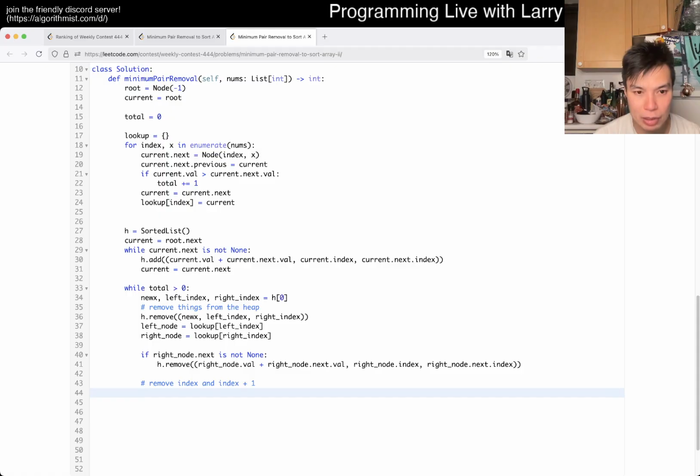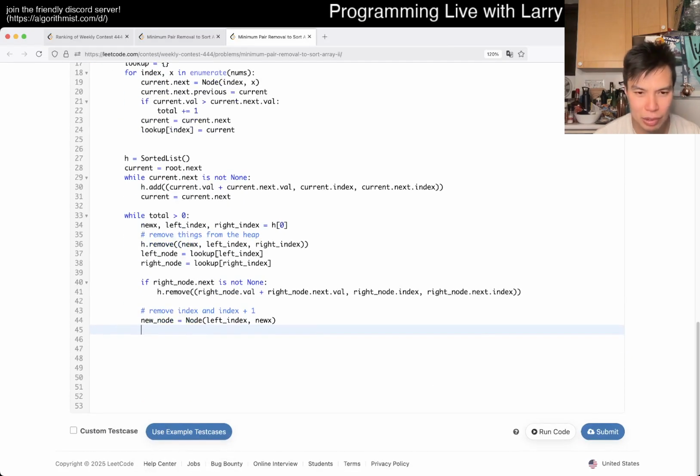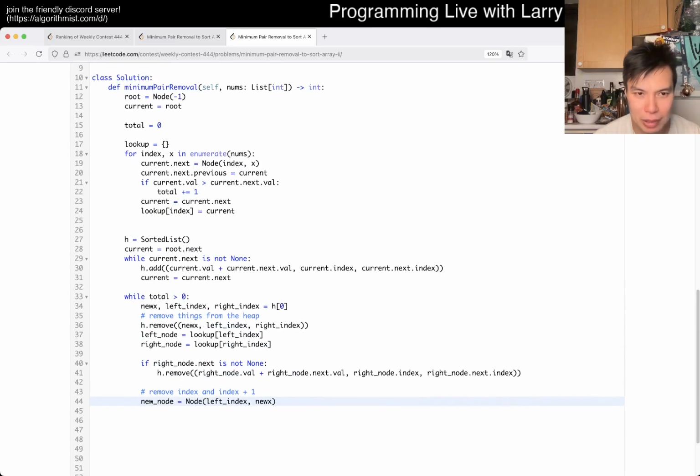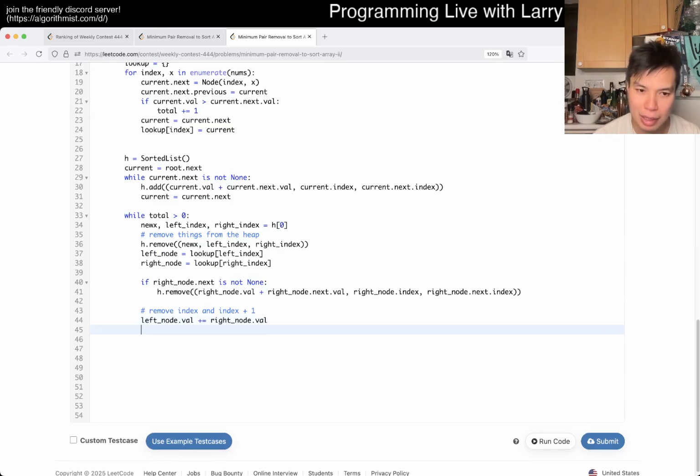So that means that, okay, let's say we have the left node and the right node. Let's create a new node equal to, what is my definition again? Node, we're going to keep the left node's index, just for whatever reason. And then the sum is going to be new x, right? Which hopefully didn't change, so we don't have to recalculate. No, because lookup has a reference to the node, so I think we don't have to have a new node. We just remove the next node, right? So left node dot row, we add right node dot row, and then now we want to remove it.